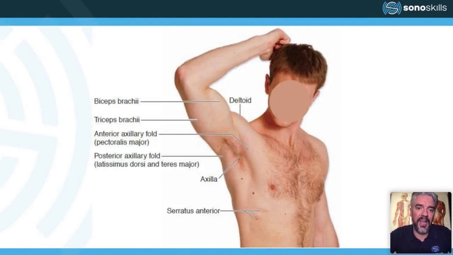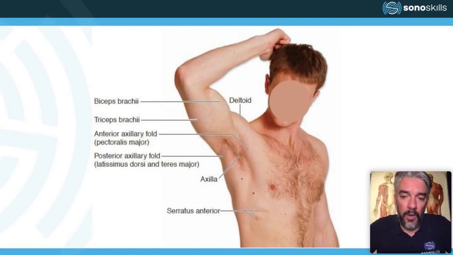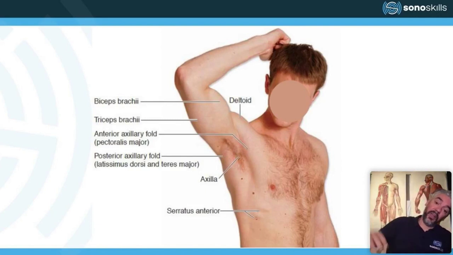This is the axilla, and the axilla is being formed by the latissimus dorsi, the triceps and biceps muscles, and anteriorly the pectoralis major muscles. If looking at the axilla with ultrasound, the patient adopts this position, holds his own head. Sometimes this is a little bit difficult, so sometimes I'll keep the arm up and then scan the patient's axilla. Or you can place the patient inside lying and let gravity do the work.